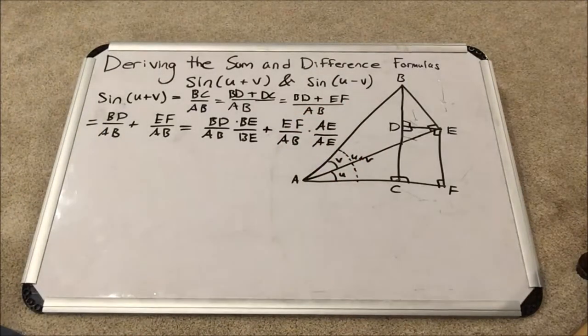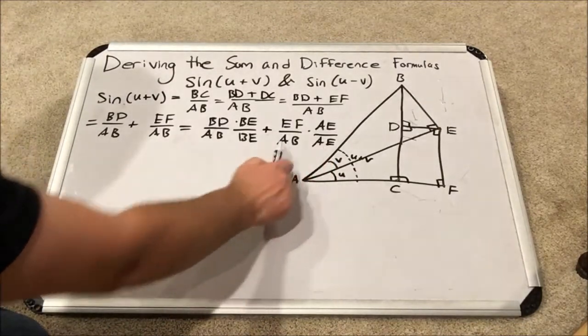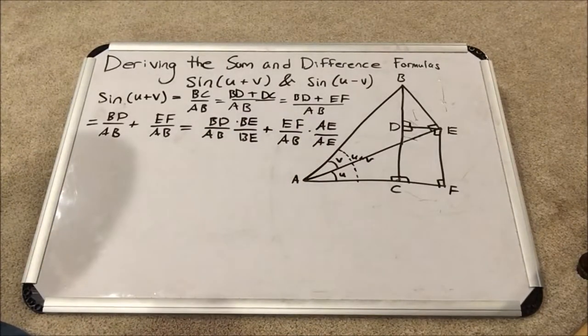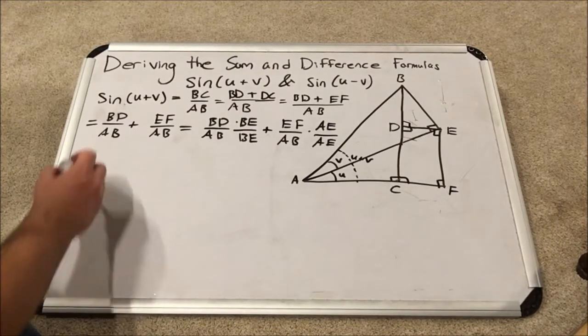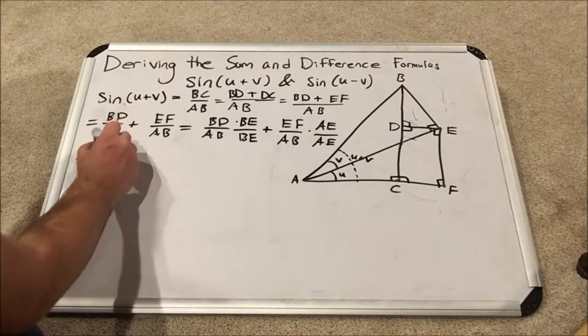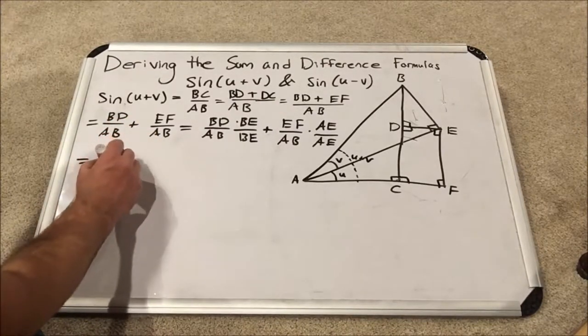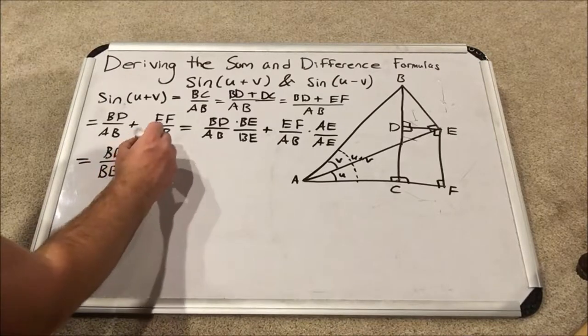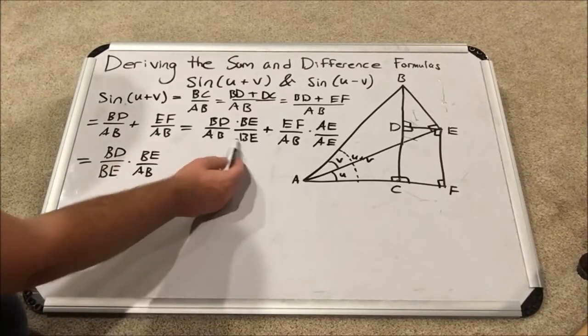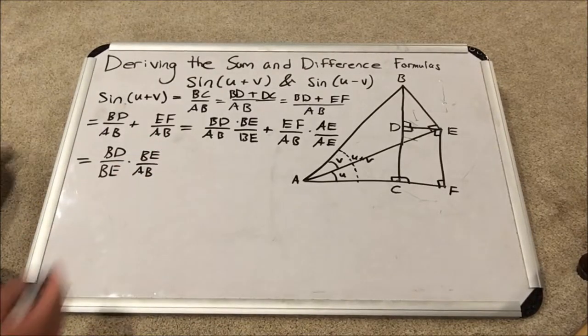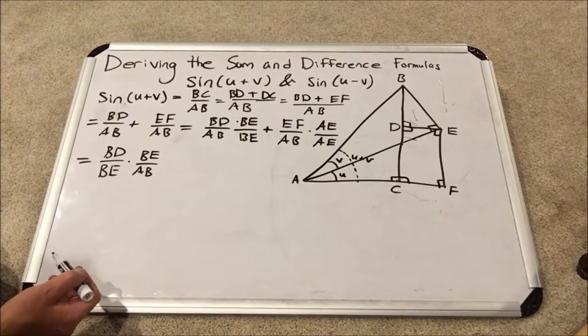Now here's the beauty in all of this. I'm going to, since these fractions are multiplied by each other, I can reorder terms because it's really all one fraction and the commutative property stands for these types of numbers. So another way to write this is BD over BE times BE over AB. Still completely equivalent to the original product. And since the BE's cancel each other, it's equal to my original fraction I had on line two.